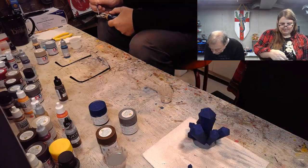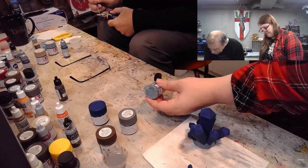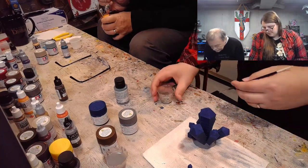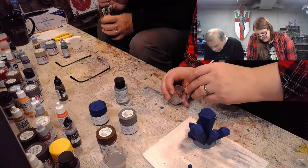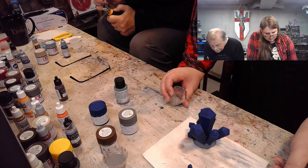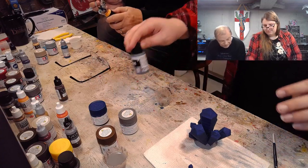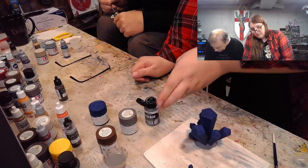And then here is my sort of a gray blue wash, which is a very thin type of paint, and I'll put like a single drop in. And we'll sort of mix them together, see what we get. A little more blue. Quite a bit more blue, actually. I'm going to do 1 drop at a time here.